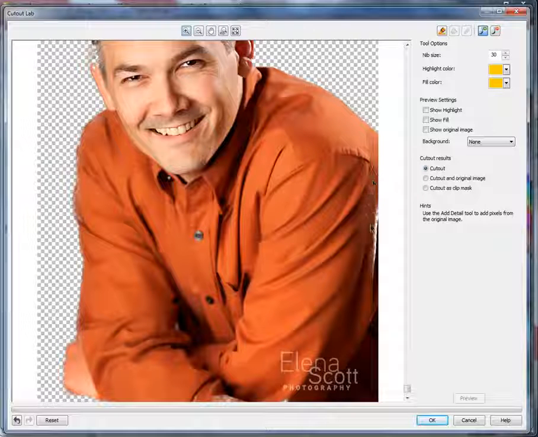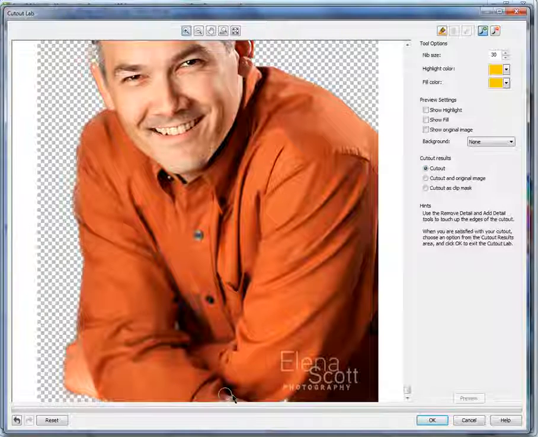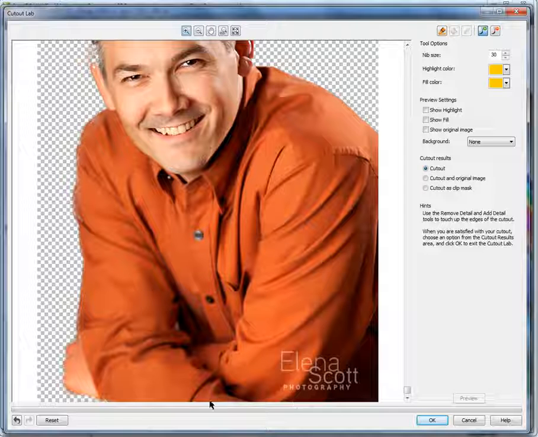As I paint over it, you'll notice that it just reappears. It's the closest thing to magic you're going to get in the computer world, I think. Paint this in, and again, I'm going a little bit more quickly than I would, so if I make some mistakes, bear with me. I am going to make a couple of mistakes on purpose so I can show you the flip side of this tool. This is, we're adding in detail.